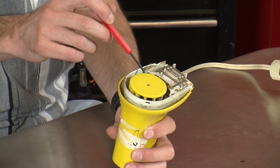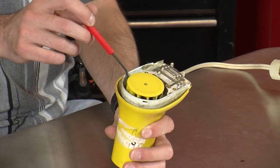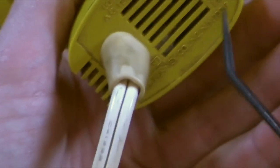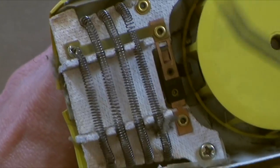This is a squirrel cage blower. You can see the impeller right here. Okay, so this blows air. And it sucks air up in the bottom. That's our air inlet down here in the bottom. And it blows it out around here. And since there's only one hole, it goes out through here.